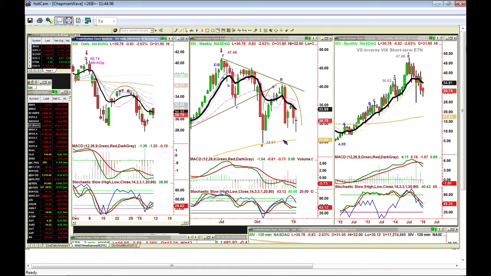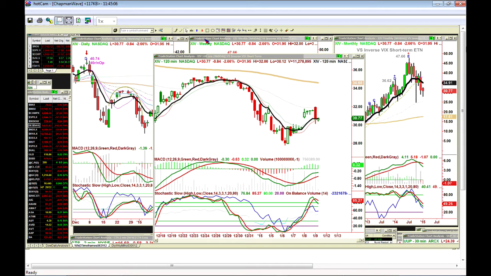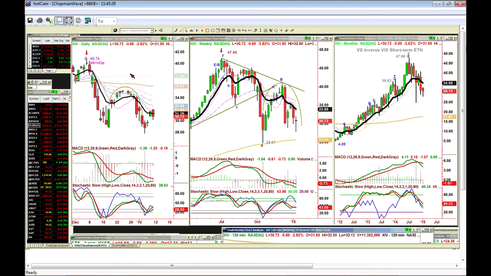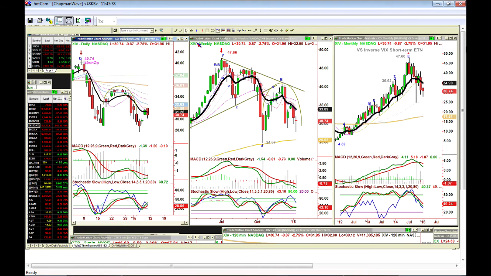So let's just talk about this, because I've been very worried, and I just have not had the time to have a look at the actual makeup of the XIV, which is the inverse VIX short term. I need to explain to myself, or have it explained to me, why the XIV, which is the inverse of the VIX index, failed completely to rally as the Dow and the S&P did back on December the 26th. It made an H pattern and broke down and went to a lower low. It is failing miserably to match, and there's something going on in the mix.